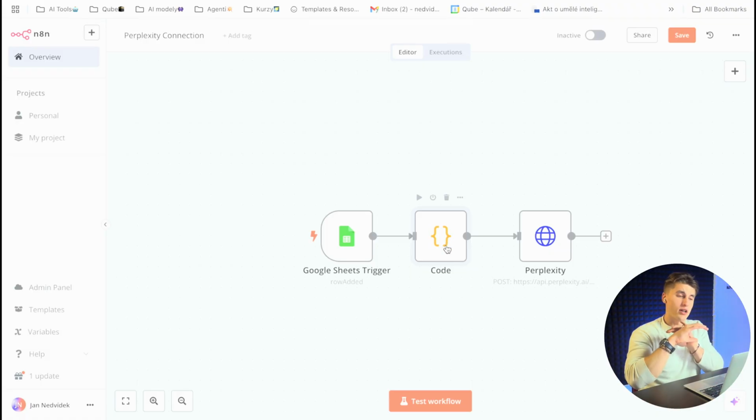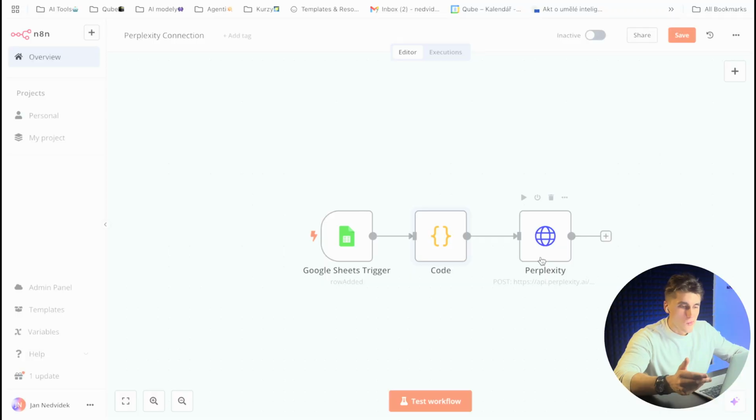This code node just filters all the information, so you can imagine that we have in the Google Sheets, I don't know, 100 rows that we want to find, but every time we want to send only one item to Perplexity, so we can say that it filters all the information down to one step, one point that we want to send to Perplexity to find, okay? To not exceed the limit of Perplexity, because there are some limitations with the APIs, and that's what this code node is helping us with, okay?